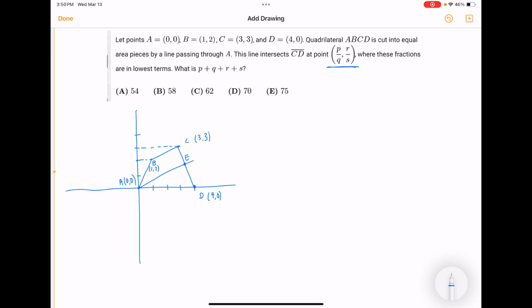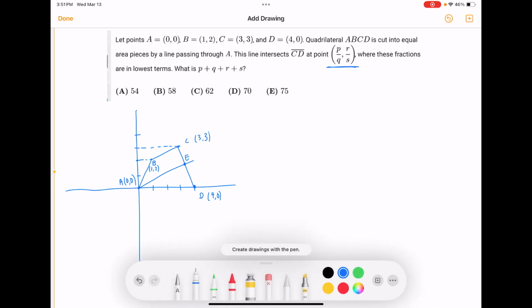And so to get this problem started, I think that we should first find out the area of the whole quadrilateral ABCD. And from there on, we can find out the individual areas and go from there. To find out the area of the quadrilateral, there are many methods that you can use, but I am just going to draw the perpendicular lines from B and C to the x-axis to divide the quadrilateral into triangles and trapezoids, as I did already right here.